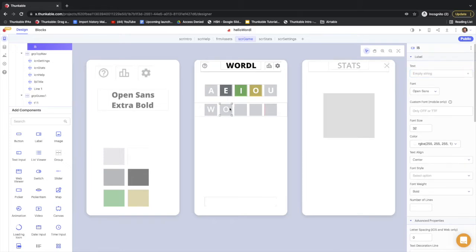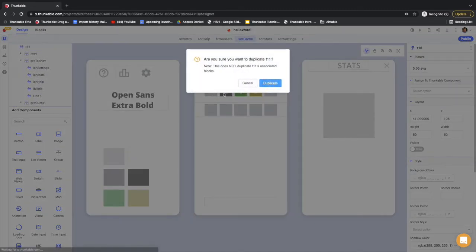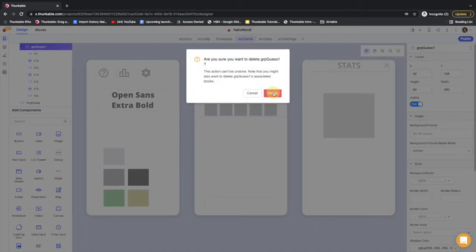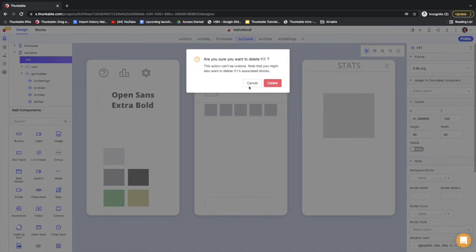Okay, so basically what we're doing here is creating like a prototype row, and then once we're kind of happy with how that looks, we're going to just be able to duplicate this entire group. So there are 6 guesses in Wordle. I think we can get rid of these ones here. These were our little references that we had from our design. We're able to do the whole group here. And last one, delete. Okay, lovely, looks nice and tidy now. Oh, that's the one I duplicated. Let's get rid of that.